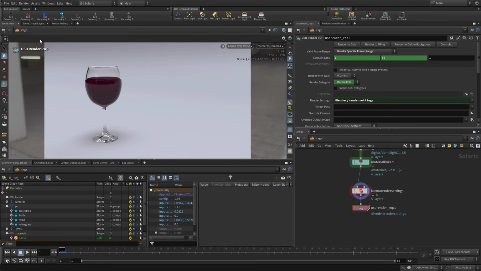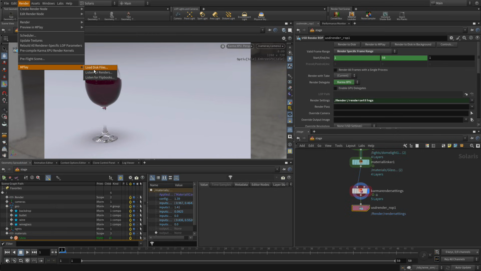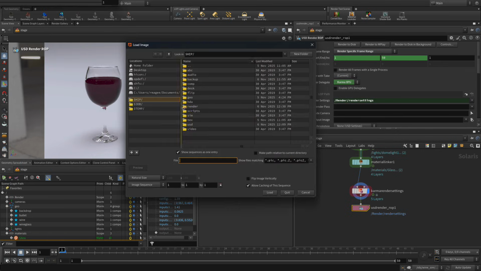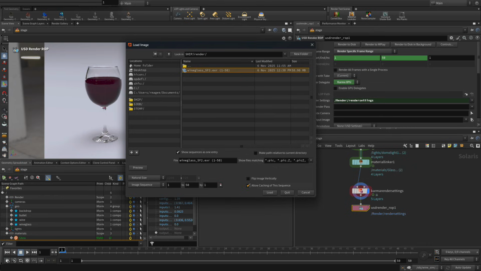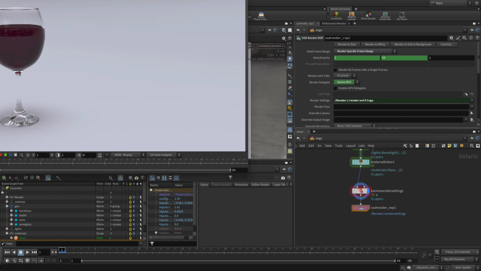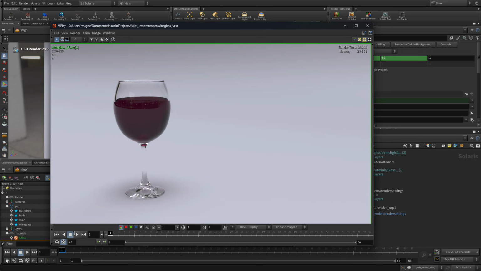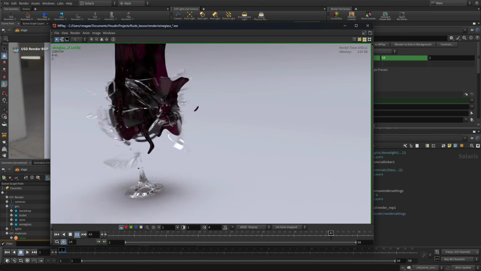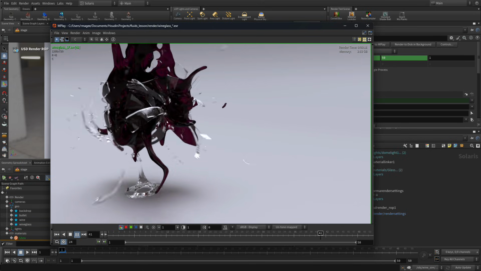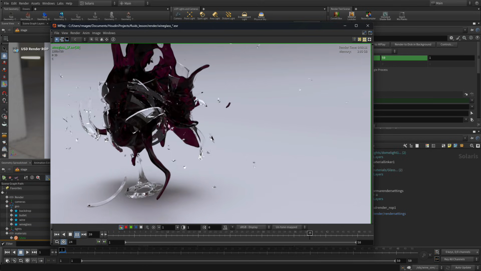Okay, now that the rendering's finished, let's take a look at it. We can go to Render mplay, Load Disk Files. Okay, so in this interface we go Render, Wineglass, Load. And here's the rendering, and let's take a look. There we go. So we've got the wine glass smashing, we've got the liquid simulating, and all of it retimed using the bullet time.